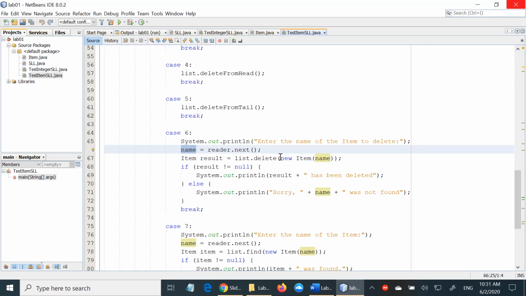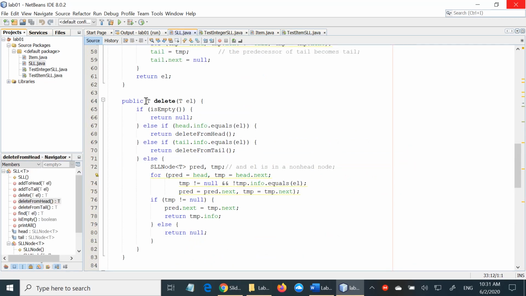Rather, we will say delete new item name. In other words, find an item whose name matches this one and delete it. Okay? We're going to receive the result of the delete. Remember the delete method?